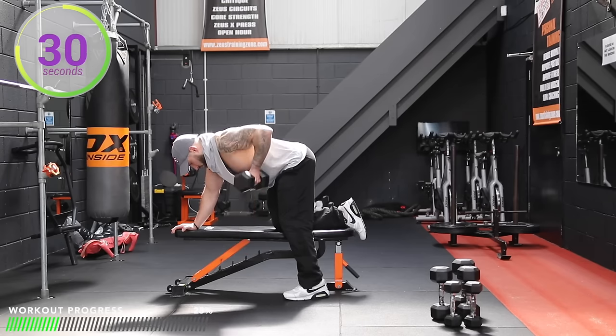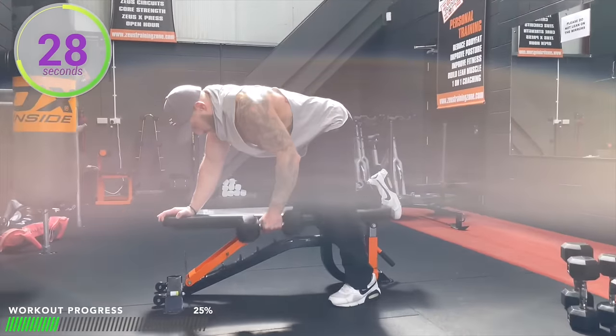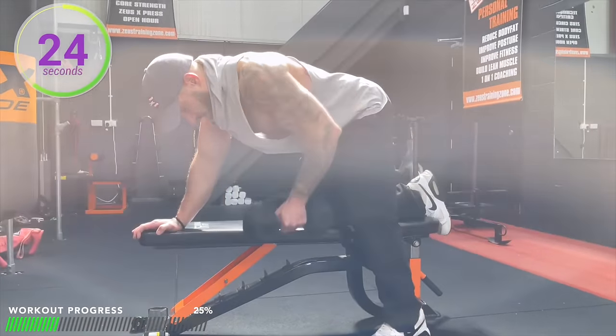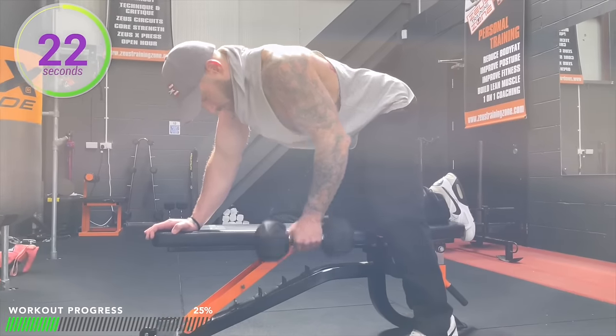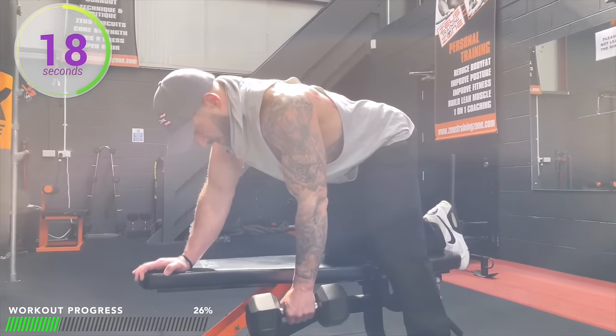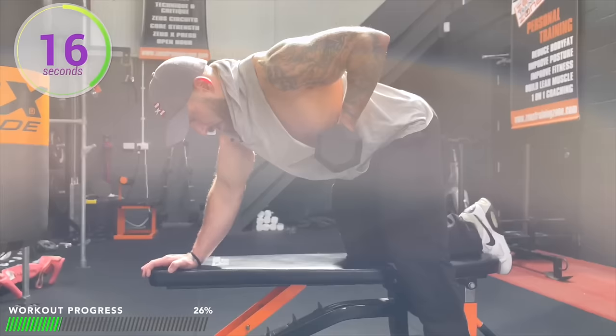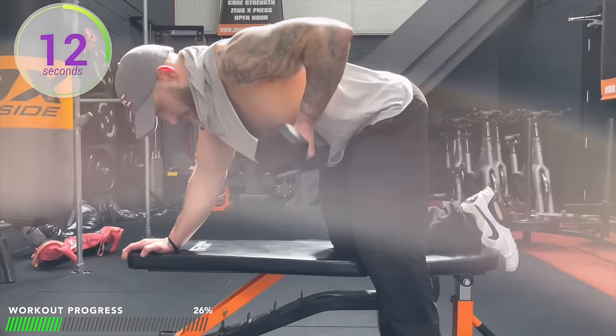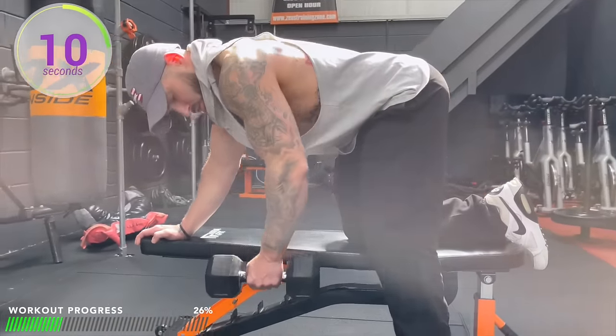And breathe out as you pull it towards you. Breathe in on the way back. Don't fully lock out the arm. And keep the back nice and flat. Shoulders aligned. Slight bend in the elbow. And just straighten out the arm.